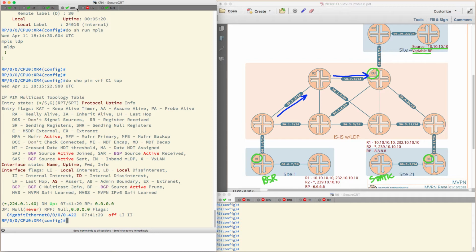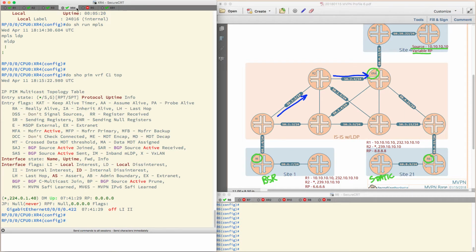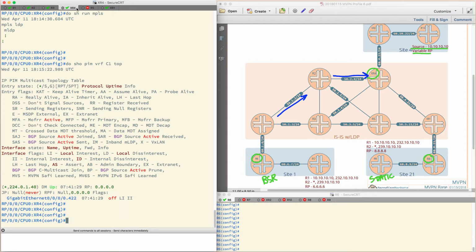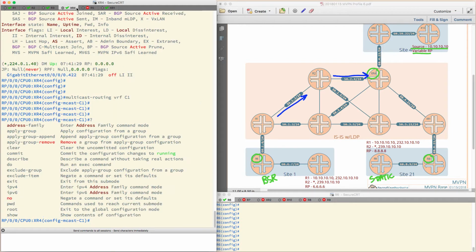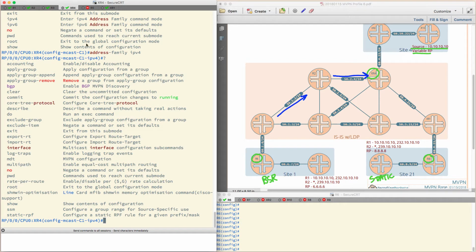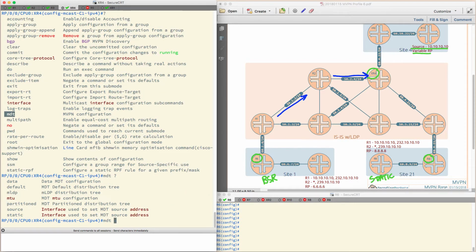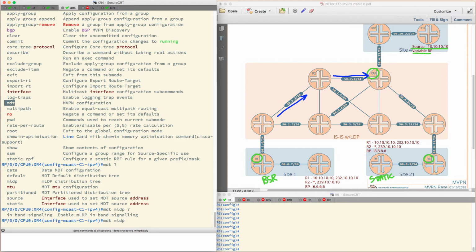So no time as good as right now to go ahead and just configure this. And in this case, I can actually do it just logically because it is pretty logical to configure on XR. So it starts with multicast routing inside the VRF. So that's where we were. Now, what is the next thing? I would think it should be the address family, right? So address family IPv4, now I'm in there. And now I have access to the MDT commands. So once I have access to the MDT commands, that's what I'm going to use. So I'll say MDT. This is going to be MLDP. And there, see, it actually uses the words in-band signaling.